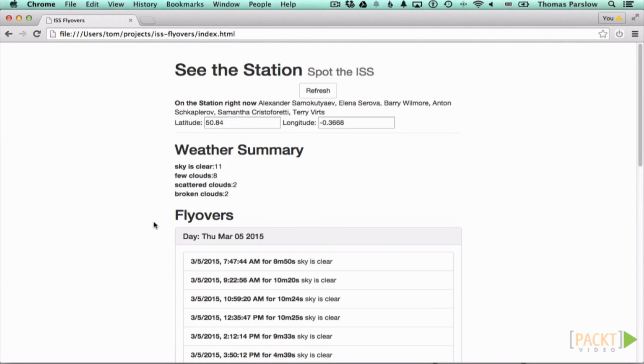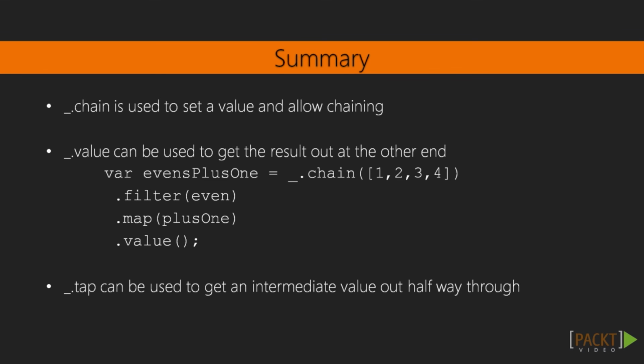Let's just quickly check that it's all still working. We'll open the browser and refresh, and it looks like it is. In this video we saw the alternative chaining syntax that we can use to call some of underscore's functions. It's not always appropriate, but used in the right place it can help improve code clarity. Join me in the next and final video of this course, where we'll look at some of the add-ons and additions available for underscore, before looking beyond underscore at libraries like Lodash.js.